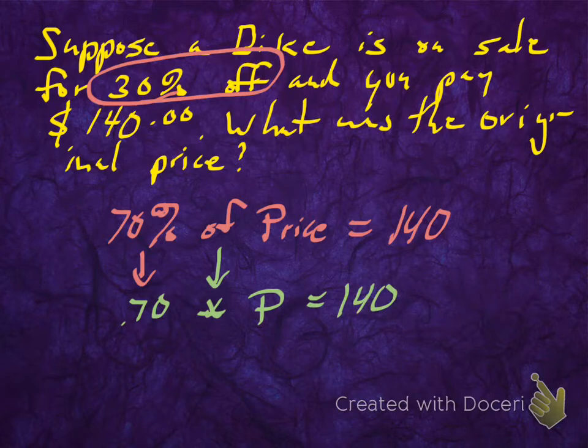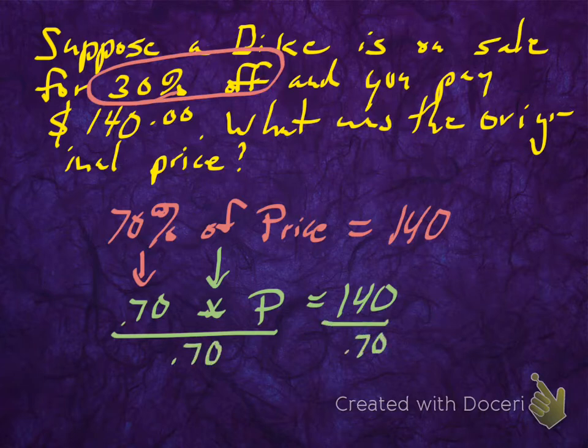Now to solve this equation, what I have to do is get P by itself. So I'm multiplying by 0.70. The opposite of that would be to divide by 0.70. Now when you divide by something smaller than 1, it actually has the effect of making things bigger. Because you think about how many times does 0.7 go into, well, let's say 7. It goes in 10 times. So when I divide 140 by 0.7, I'm going to cheat and use a calculator here. What's going to happen is it's going to get a lot bigger. And 140 divided by 0.7 should be 200. Yes, it is. There we go.